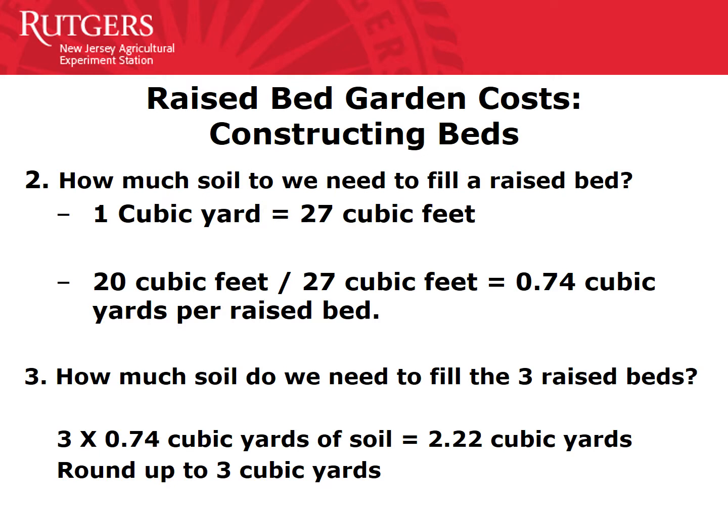So 3 beds times 0.74 cubic yards equals 2.22 cubic yards. But we will round that number up to 2.5 or 3 cubic yards. It would be very difficult to measure exactly 2.22 cubic yards of bulk soil. Extra soil can be used in other parts of the community garden, such as a flower garden, or mixed with amendments to use for container gardens.